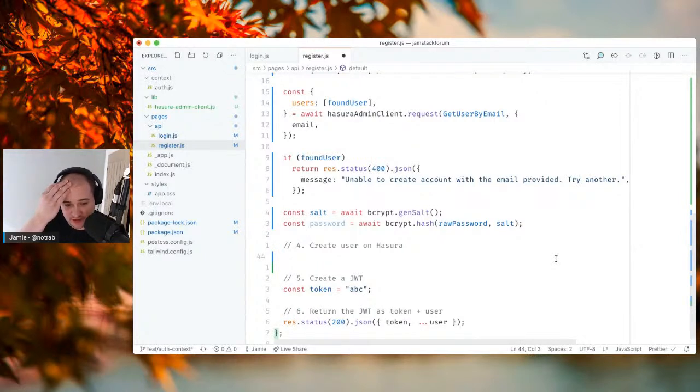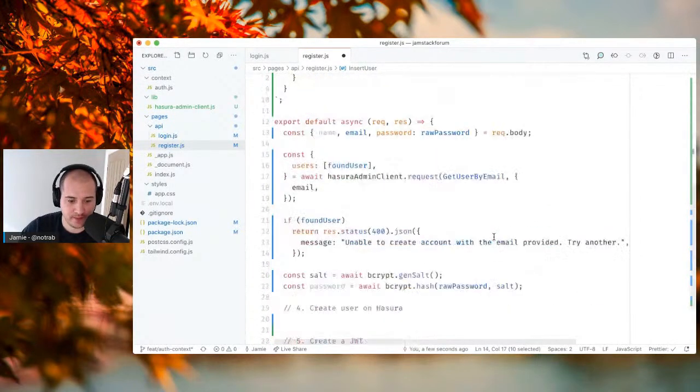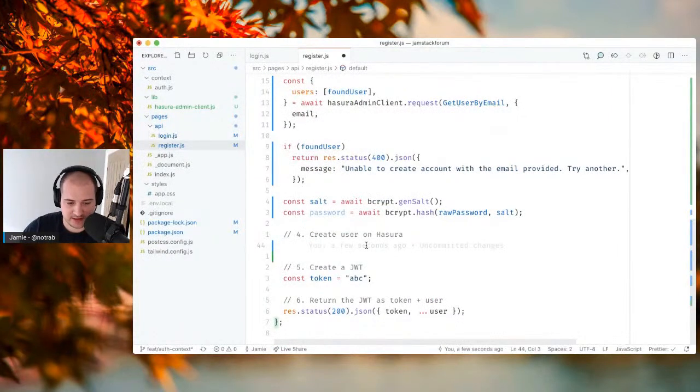Next, let's create a user on Hasura. And we have a mutation for that already, insert user. So let's do that now. We're using the Hasura admin client.